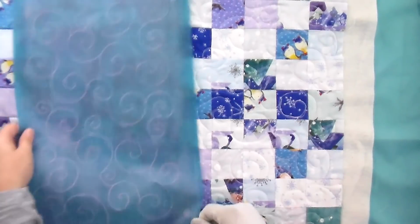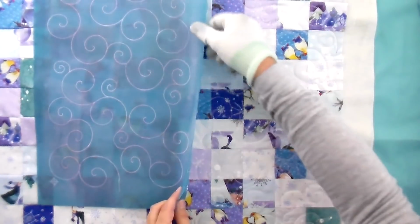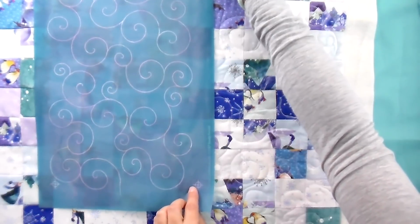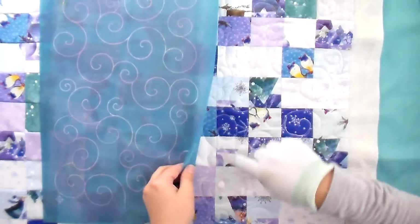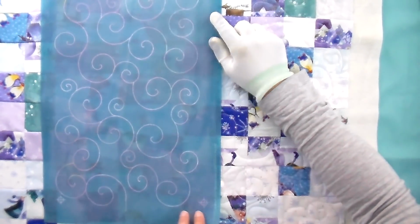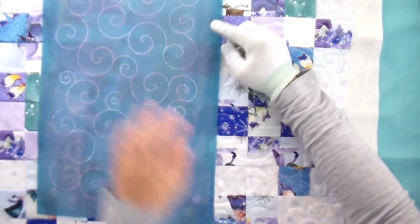To just keep going down, what I would do here is keep lining that up. I would line it up so that those registration marks, I've already wiped mine off, but you'll be able to mark them up from side to side as well. I just want to make sure that my curves are overlapping just a little bit, and that it is nice and aligned. I'm just going to keep working my way down until I've done the entire stocking.